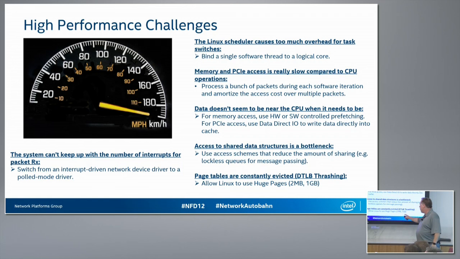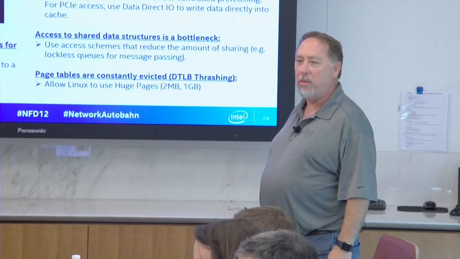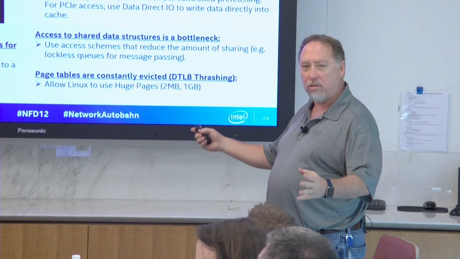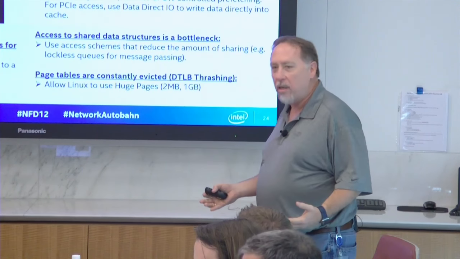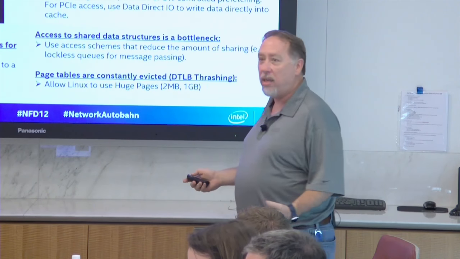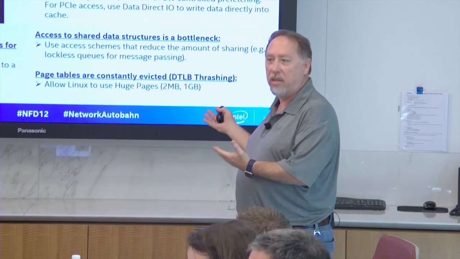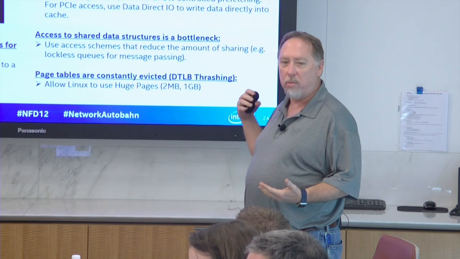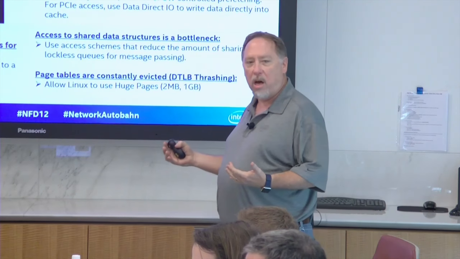I want to make sure you do understand we are using the huge pages that are built into these systems to make sure that we don't get the TLB misses and things like that. We optimize for cache, making sure we don't stall the CPUs. If you look at any application today, I don't know what the number is, but it's a fairly high percentage that the CPU will be stalled on memory or stalled on instructions or stalled on something. But in DPDK, there's very little stall of those processors because we are dealing with them in such an optimized fashion.